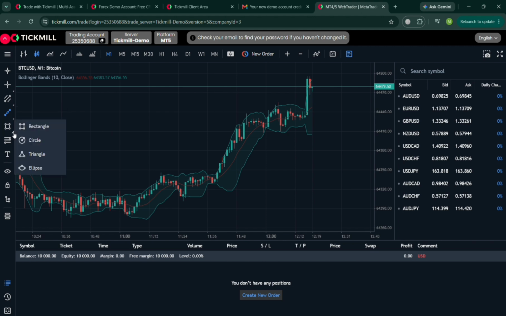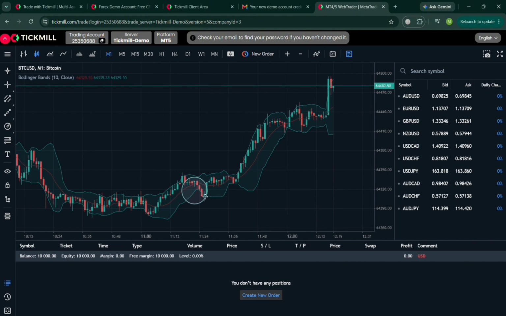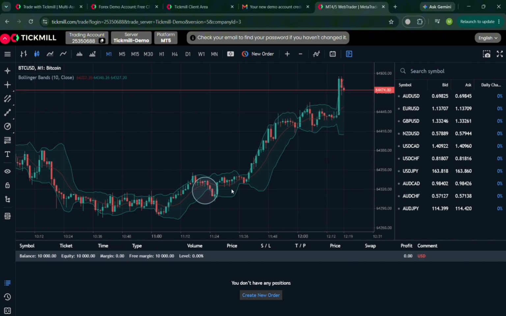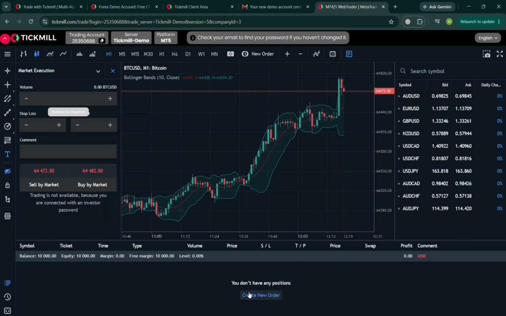Again, you can even add here some of the shapes, including a circle. Upon clicking on it, it will automatically show you to add a circle in here. You can even navigate to change the location of it, or simply delete this one. And you can even add a text in here by clicking this T icon, or by clicking the I icon, it will automatically hide all of the objects added.